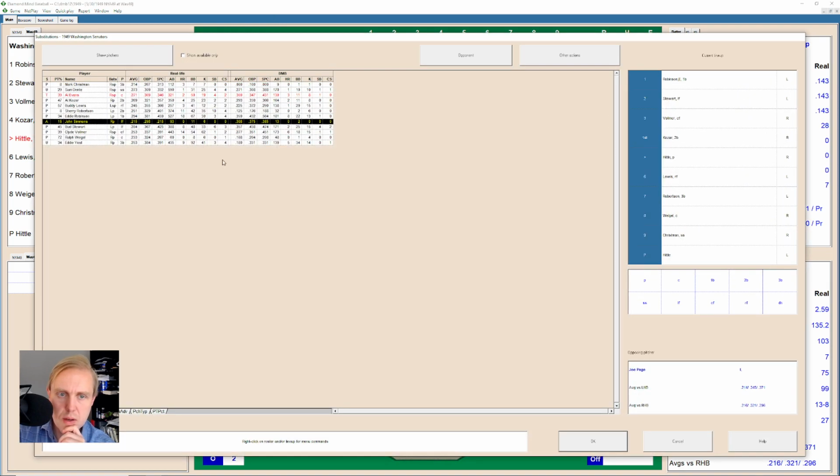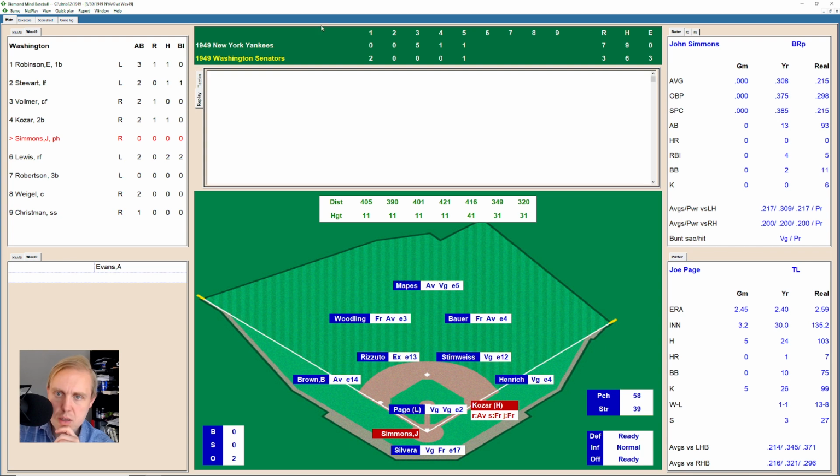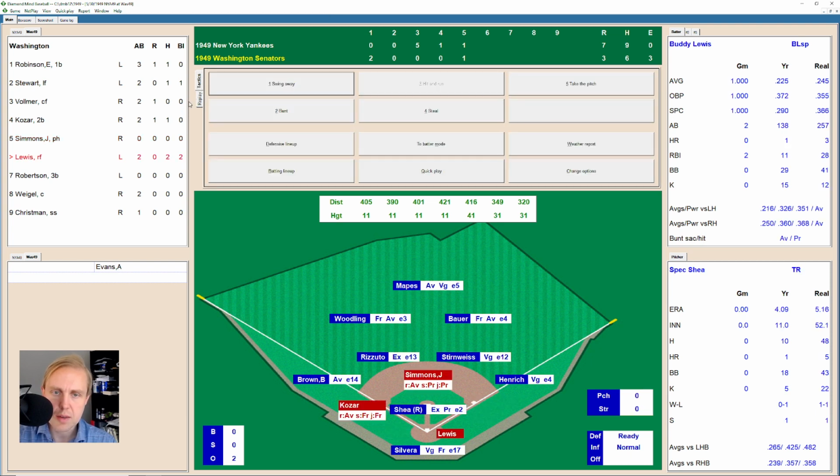He hasn't been pitching that well, so we'll bring in a pinch hitter. It'll be John Simmons. He's the last pinch hitter we have, last guy on the bench. This is going to be an interesting game going forward. Here is Simmons. Takes the ball, 1-0. And that's outside and low. It's 2-0 on John. It's high for ball 3, 3-0 the count, and that's in the dirt, and that's a wild pitch. And the runner Kozar tries for third, and he's able to make it.